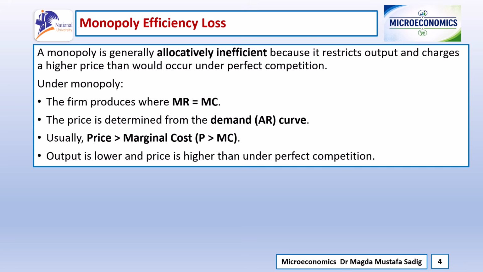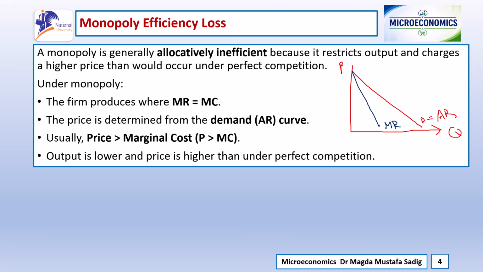Let us explain this step by step. Under monopoly, the firm chooses its output according to the profit maximization condition. Let me show you this again using the laser pen. We have the price, and this is the quantity, and this is the demand curve. At the same time, it is the average revenue curve. We can choose another color. This is the marginal revenue curve.